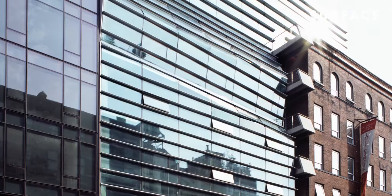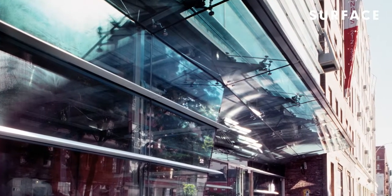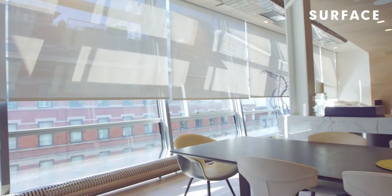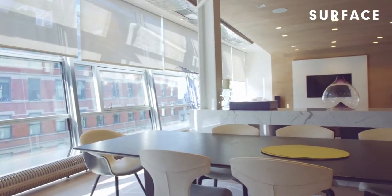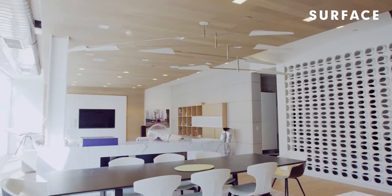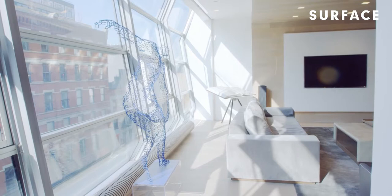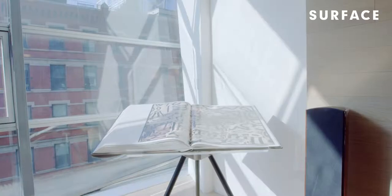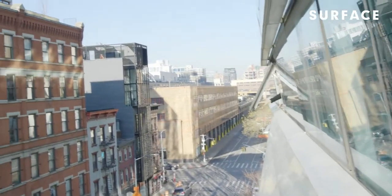497 Greenwich was for a private developer from London. We found the building originally, and it turned out there was a site next to it, so the concept became very quickly to leave the existing building and wrap a new building around it. We decided that through mathematical inflection you could have a ripple effect going down the facade — that was much more interesting. We made seams between the new and the old that were negotiated by little balconies.